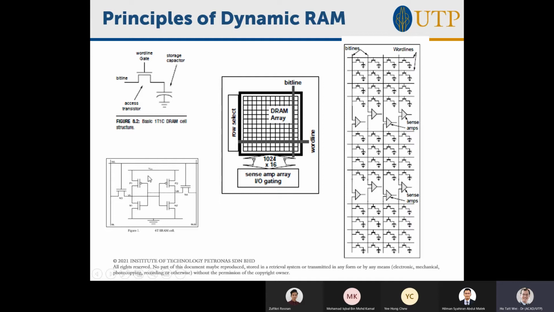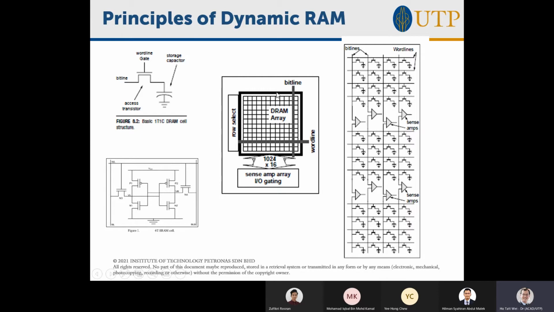Whereas static RAM, because the inverter is always connected to VCC, is always holding the value steady. So the 6 transistor cell is expensive because it has 6 transistors rather than 1, but the value is very stable and it's fast because it sucks power like anything. Whereas the 1 transistor DRAM is very cheap because 1 transistor and 1 capacitor is very small, but you have a problem that it leaks.